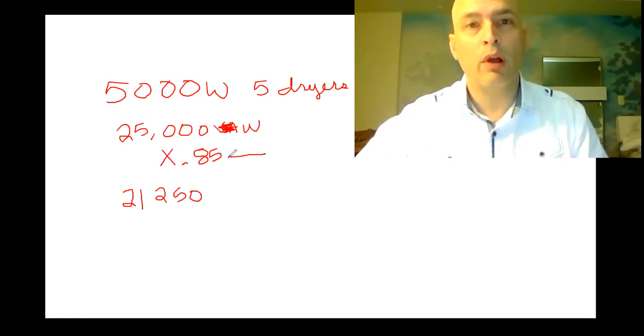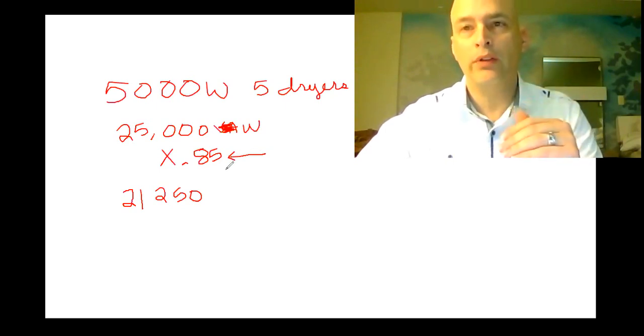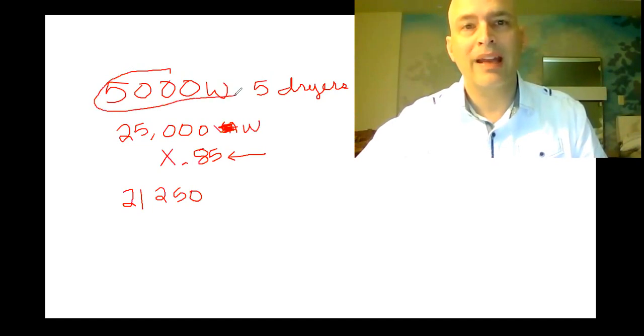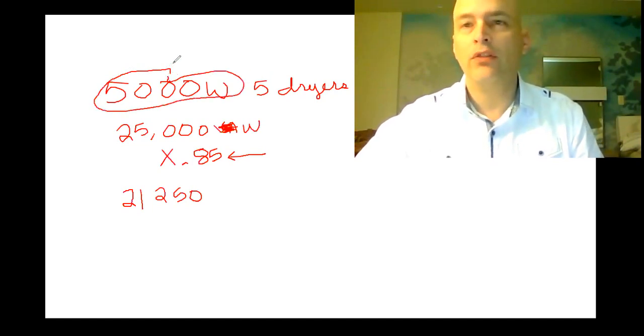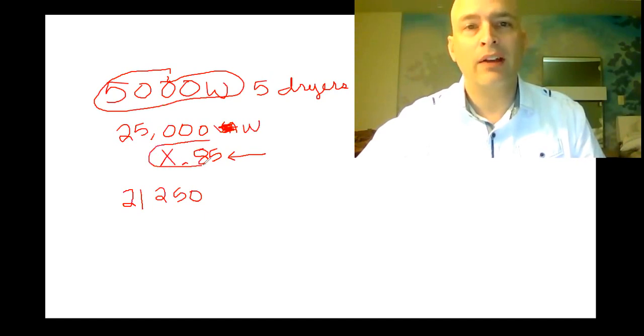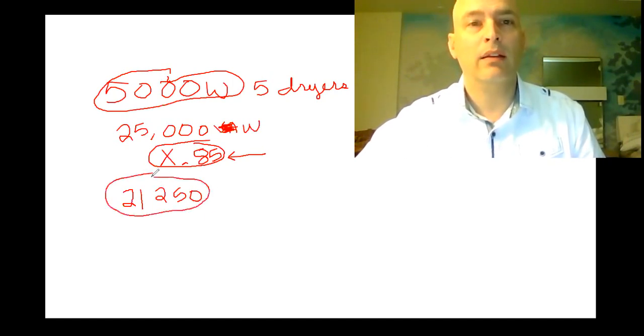Now, once we've done a multiplier, a demand factor, which is what this is right here, that's an important component of the process. This number here, this 5,000 watts that we're talking about, again, is a manufacturer's nameplate, or basically an equipment rating. This is the process that we would normally take, the demand factor that would move this connected load to a demand load. And this would actually be what we would expect to see in an actual application basis.